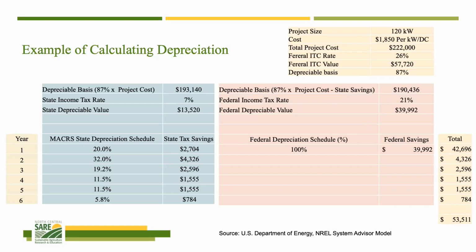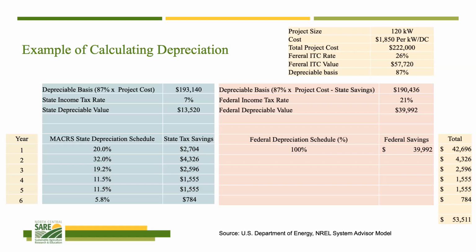I think it helps to look at this example for a couple of reasons. It helps to visualize, from a monetary standpoint, if you put a 100 kW or 120 kW system in, what's the value of depreciation? I think it also helps to understand that it's not necessarily instantaneous recovery. This goes back to the idea that as we think about system costs, we need to think about the gross system cost, not the net system cost. We're going to write the number on the check for the whole system. These incentives will help recover that over time.